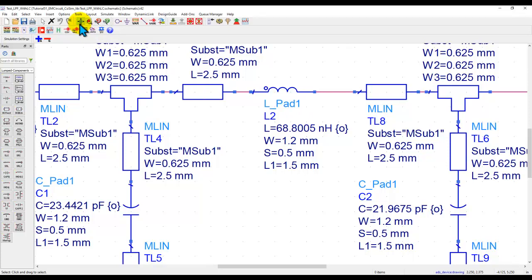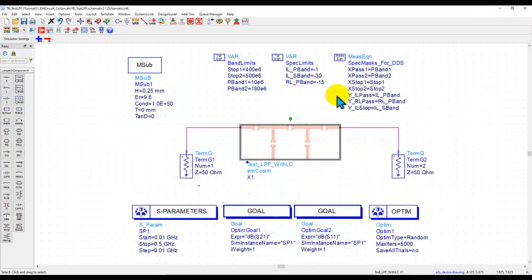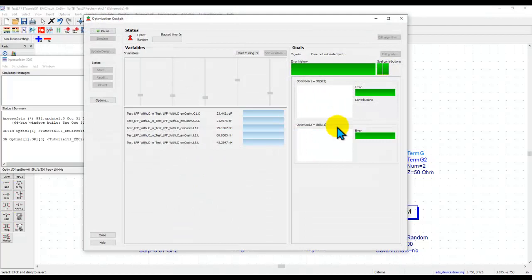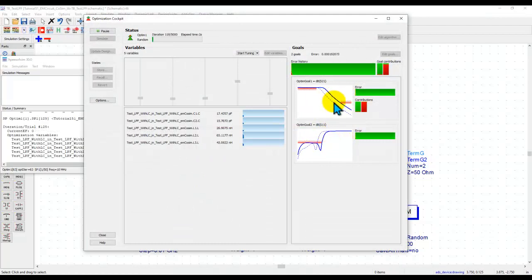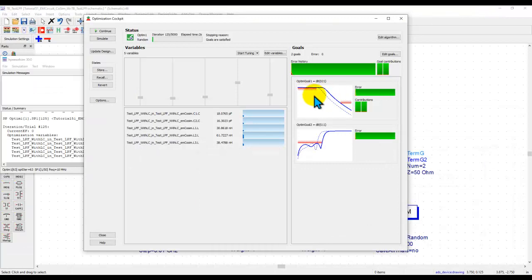So you don't need to do anything extra because your base schematic already has all those definitions. So now here you could simply click on optimize, and now optimization will start running by taking your EM data from the EM results and the circuit models from your circuit design, and you would be able to do this kind of hybrid simulations very easily.